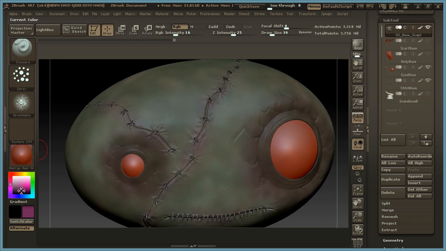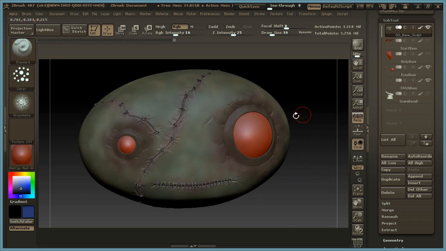Maybe a bit more blue. Like that. Maybe not that strong over by that eye.